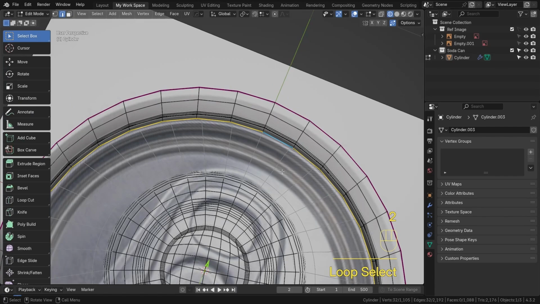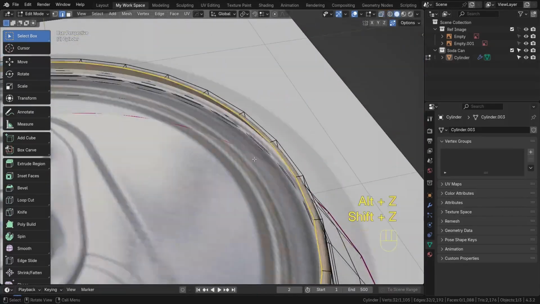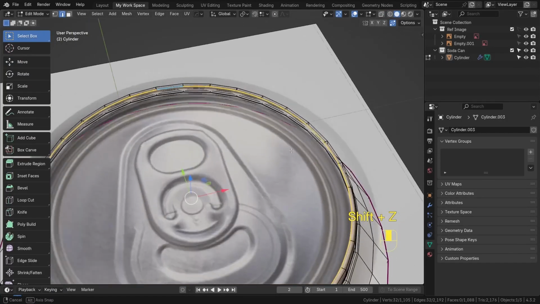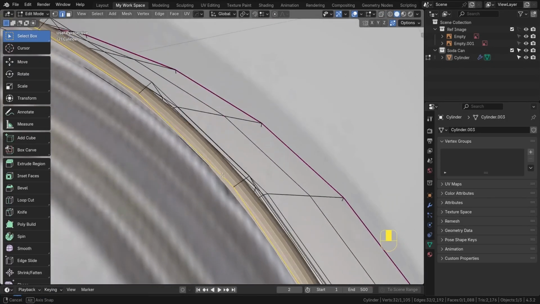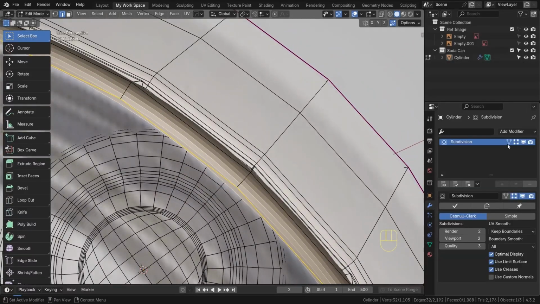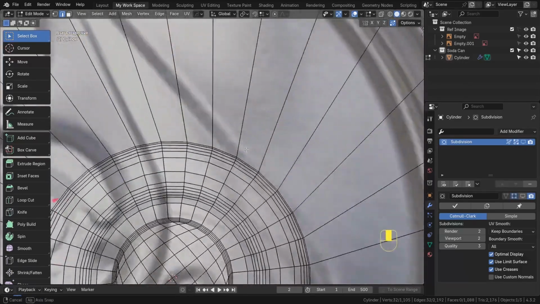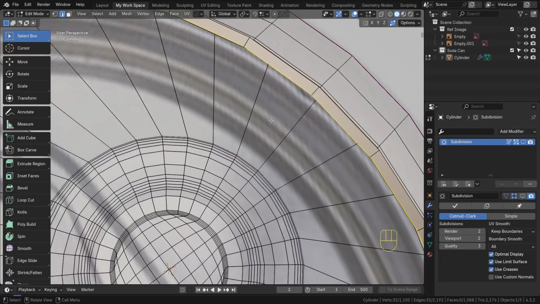And now I'll select this edge loop and select this edge loop. Yeah, I'll turn off the subdivision surface modifier meanwhile. Now we have to model these type of shapes.